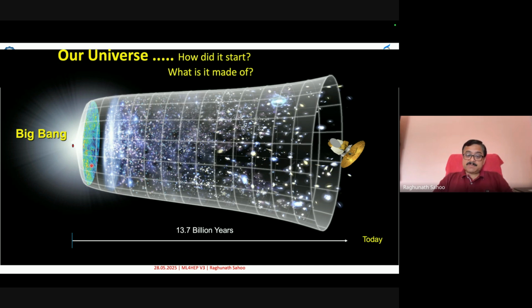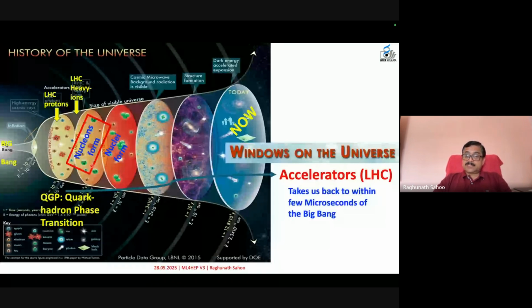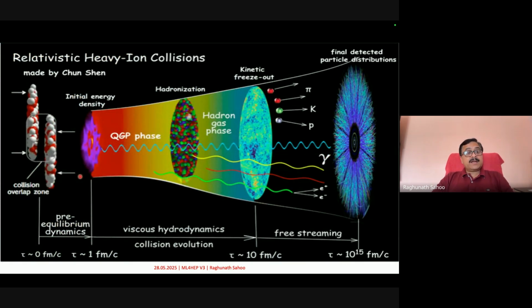So mathematically, or from the experimental perspective, I have the task of justifying that yes, I have taken you to a domain of energy density or temperature which prevailed at the beginning of the universe during the Big Bang collision. So this is the history of the universe, and you can see our window to the universe is through this accelerator, the Large Hadron Collider, the largest one on Earth, and this essentially creates the plasma of quarks and gluons, and the energy and temperature pertain to the domain where the universe was a microsecond old. That was almost 13.7 billion years ago.